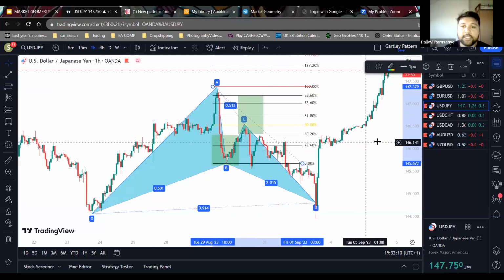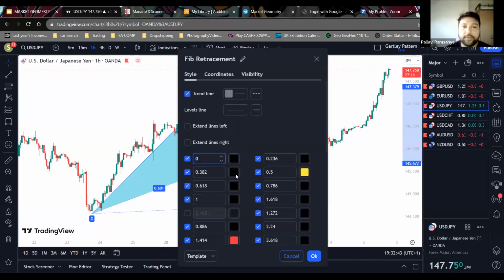Now, can anybody tell me what we are doing? Currently, it's in the mode of a retracement. How do we change this to find an expansion? Can anybody tell me how to change this? What do we need to do to the tool to look for an expansion? So we need to reverse the tool, okay? Reverse it, perfect.